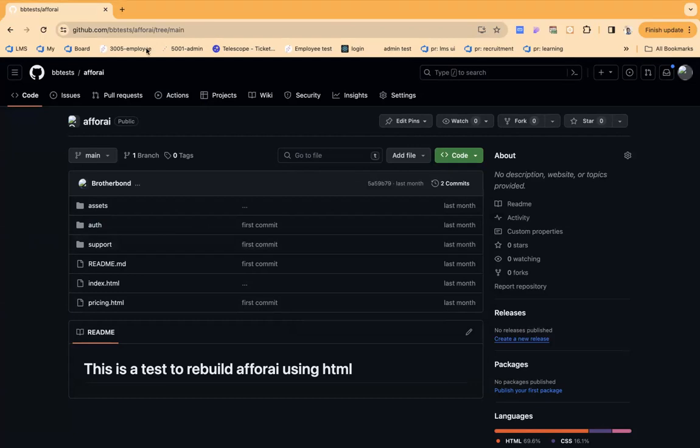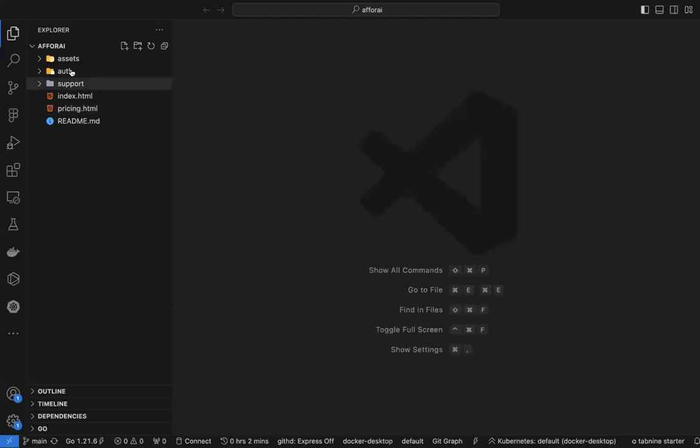So basically, we've cloned this particular repository or project folder. You can see we have assets, support, all of these. Now, here, we have assets, all of this here.